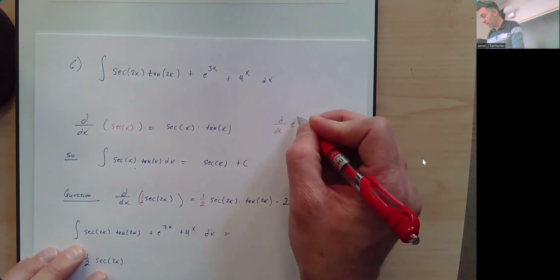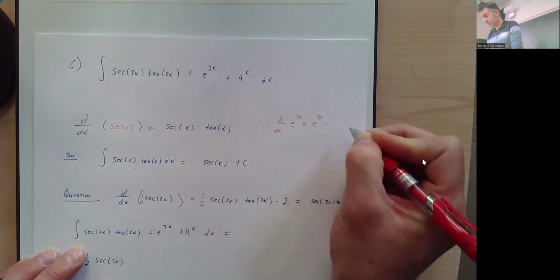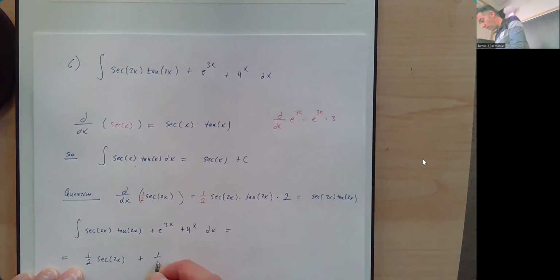What's the derivative of e to the 3x? Right. So since the derivative of e to the 3x made me multiply by 3, the antiderivative is going to make me divide by 3. The antiderivative of e to the 3x is going to be 1/3 e to the 3x. Because if you take the derivative of 1/3 times e to the 3x, you will get 1/3 times e to the 3x times 3. And the 1/3 and the 3 will cancel each other out. You just have e to the 3x.